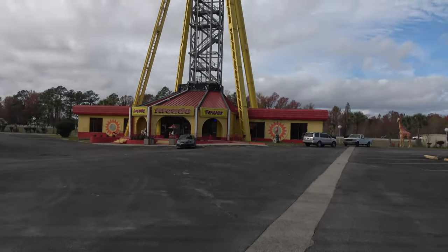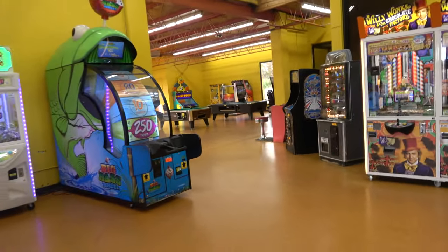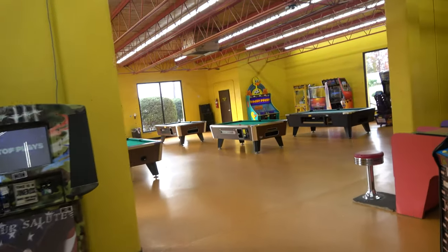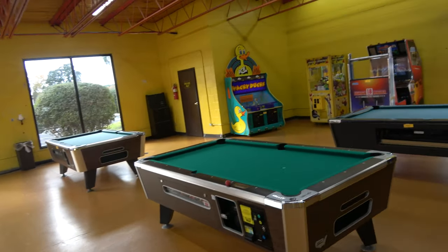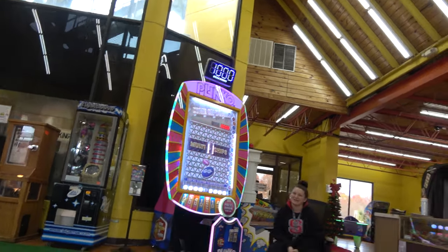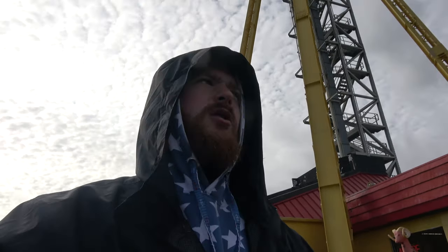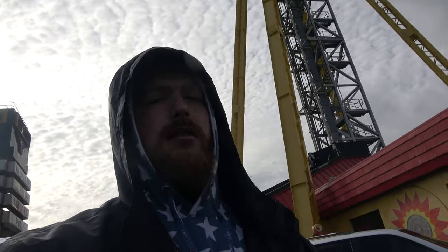We're going to go in here and see if this is open. Look at this — it's a cool arcade. They have a really cool arcade in here, we'll call it the Arcade Pedro. Foosball, pool, arcade machines, and the smell of skunk. I asked someone when the last time it was open, and she said three days ago — I missed it by three days! She said they are doing repairs on the top right now. It's just never open, but apparently I missed it by only three days.